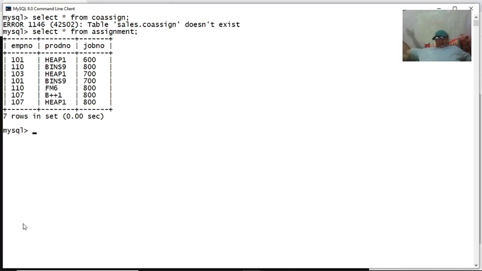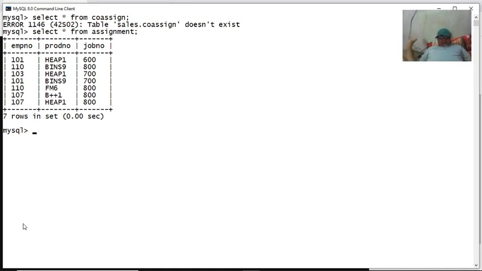Can we join it with itself without copying it into another table? Yes, we can. We will be utilizing table aliases for that purpose.